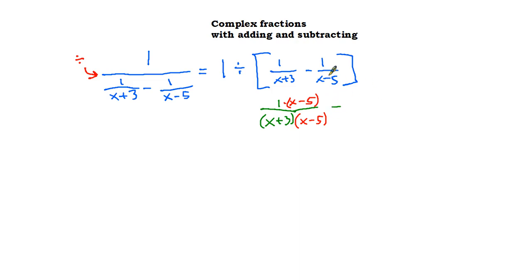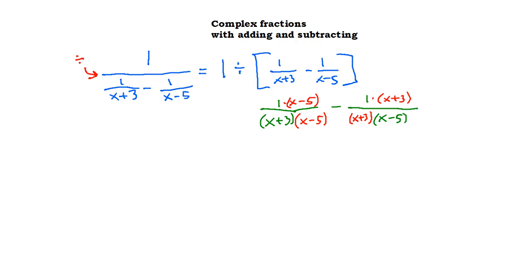And to make this one in the denominator look like this one, we'll write our 1, and we'll have our x minus 5. I'll write it off to the right this time. And then we just multiply it times x plus 3. So in this situation, it's way simpler to get the common denominator. But again, we have to multiply the top times x plus 3. Now that we've done that, we can go ahead and finish this up.